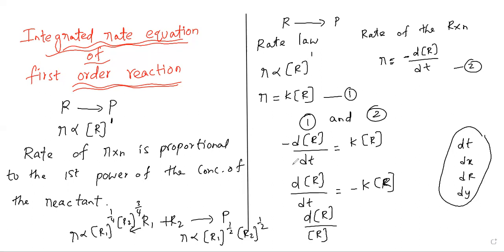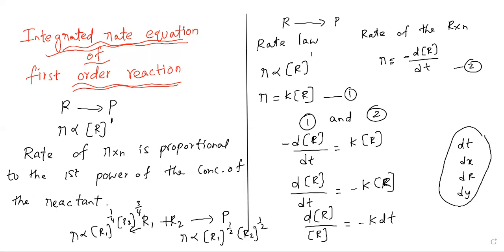So here the change with respect to R, and here we have equals minus k into dt. Understood, right? R and with respect to R, so both should be on the same side. As k is a constant and also this dt is in the denominator, it will be difficult to integrate. So you take this dt to the numerator, then it will be easy to integrate. Now dR in the numerator, dt is also in the numerator, so it will be easy for us to integrate.